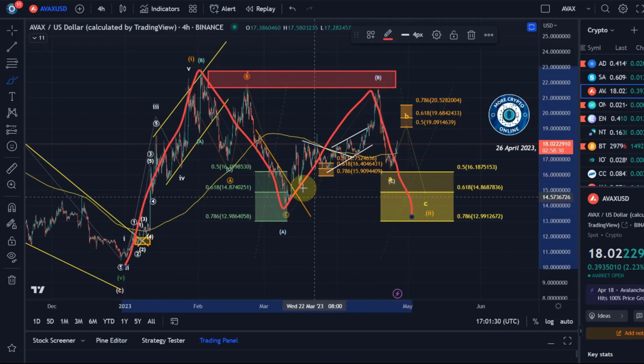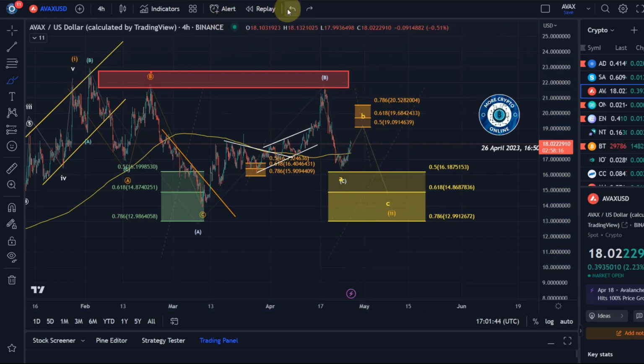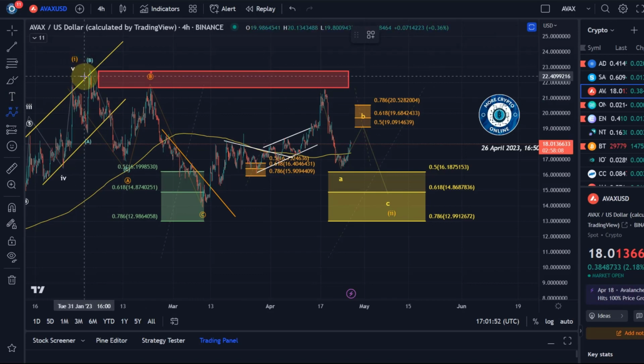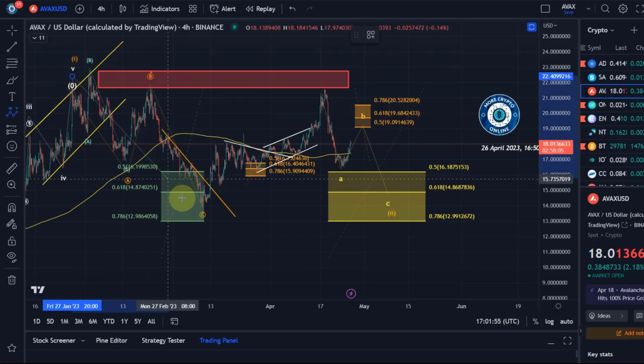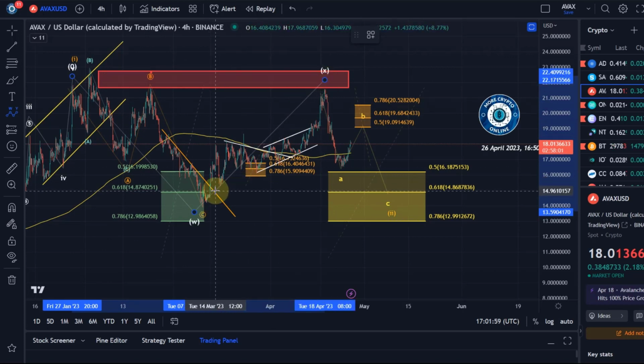Now, I'm saying ABC, basically for a C wave, this now has a correction where it shouldn't have one. So I've already labeled that as an ABC move itself here on the right-hand side. I think I just simply didn't update it because it should be saying WXY, so that the move down of the January high was a wave W in 3 waves. The move up was an X wave in 3 waves, and the move down a Y wave.